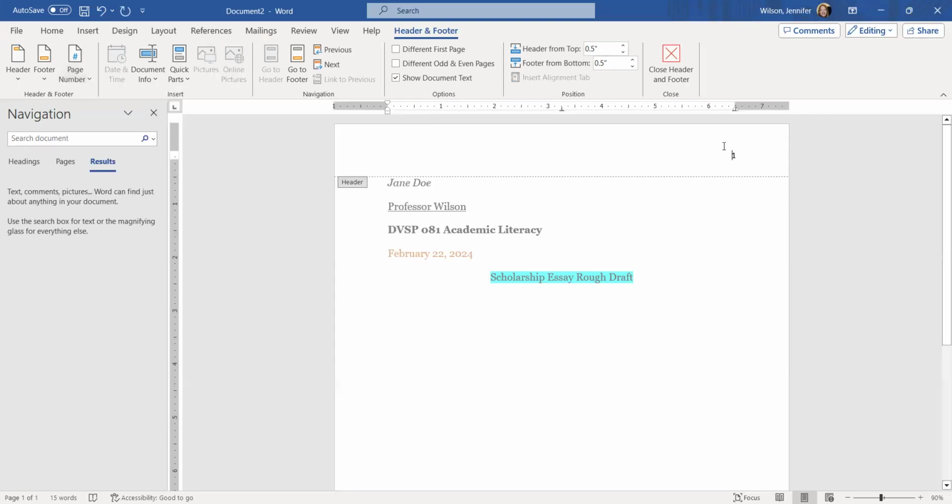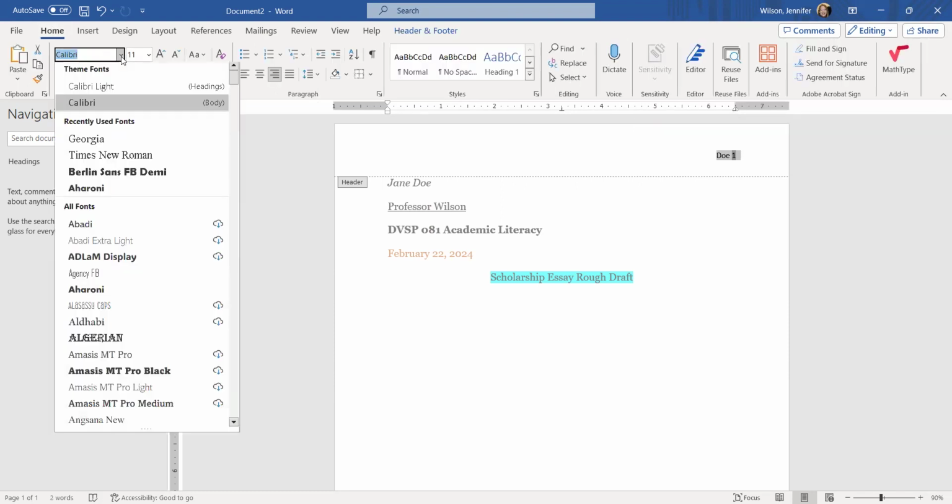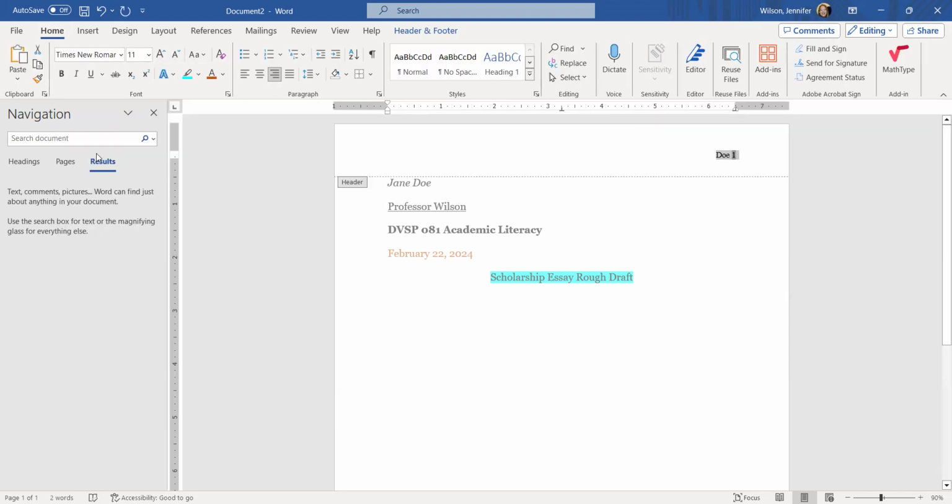Put it on the top right hand corner. That's pretty standard for college essays. And what you want to do is put your last name. So if the student's name is Jane Doe here, I would put Doe 1. Make sure you highlight that and go back to your home screen and set it to Times New Roman if it's a college essay, because you want even the header and footer, if you put a footer, to be in Times New Roman as well.